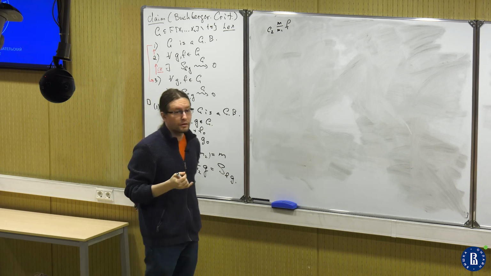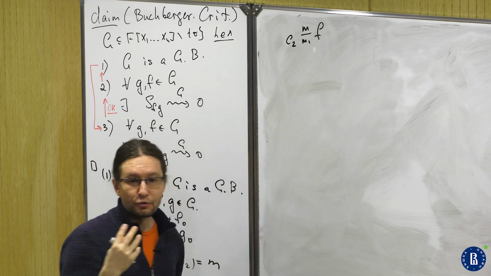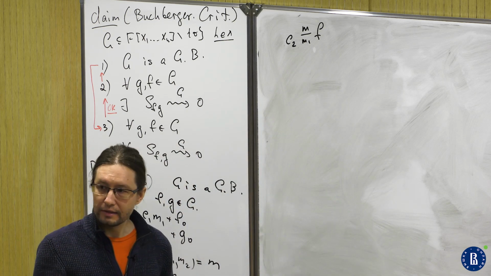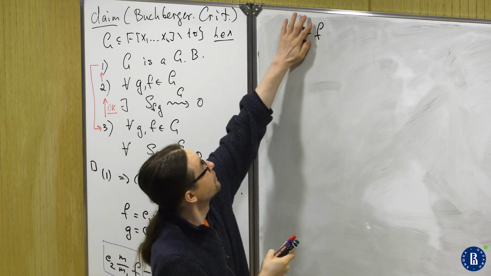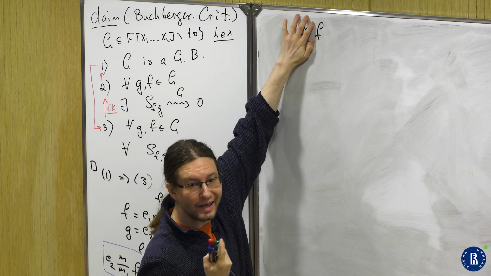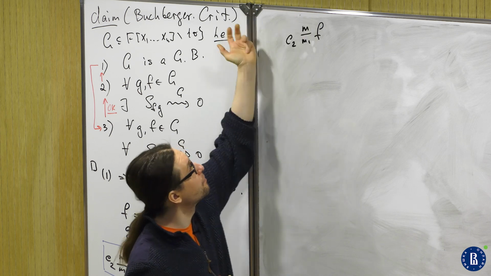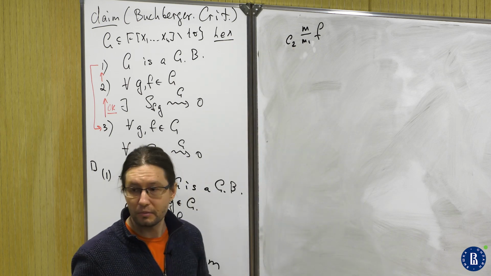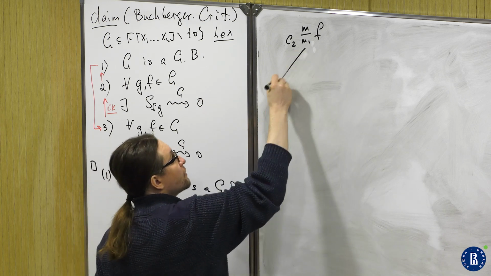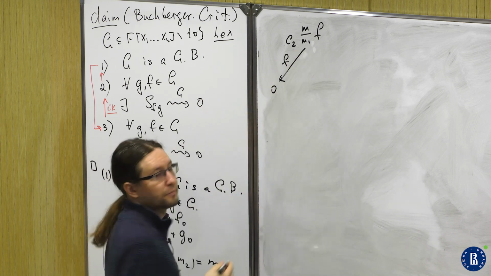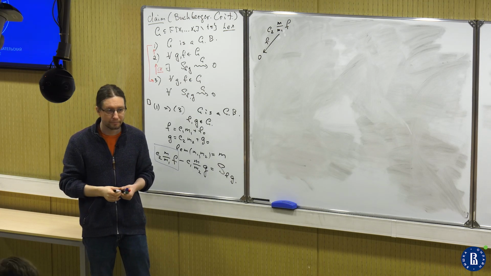Now, we can reduce the leading monomial here using f. And it's clear that it can be reduced to 0. By the previous lemma, the polynomial f can be reduced to 0 by f. So if we multiply it by some monomial, probably with a coefficient, then it also can be reduced to 0 by f. That's just item number 1 from the previous lemma.